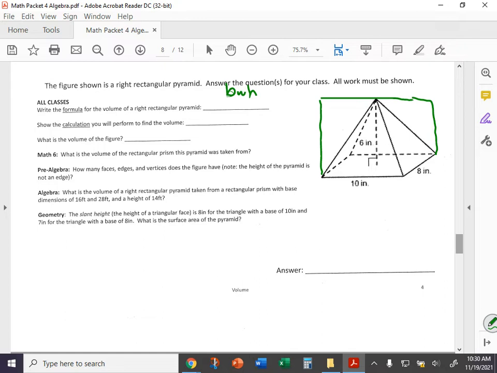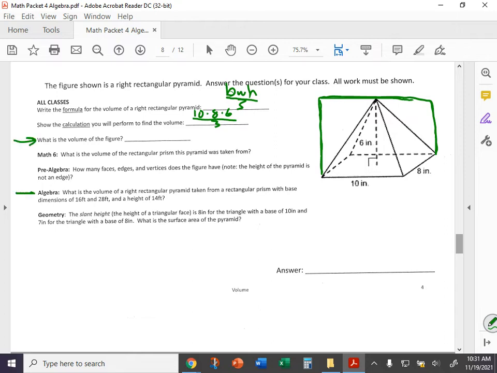So whatever the volume is of the original rectangular prism that I poorly drew around this pyramid here, the volume of our pyramid is going to be a third of that. So the formula is just base times width times height divided by 3, because dividing by 3 is what can give you a third of something. So the calculation that we'll perform for this one, base times width times height, 10 times 8 times 6, and we're dividing that by 3 to get the volume of the pyramid, which I'll let you calculate here.